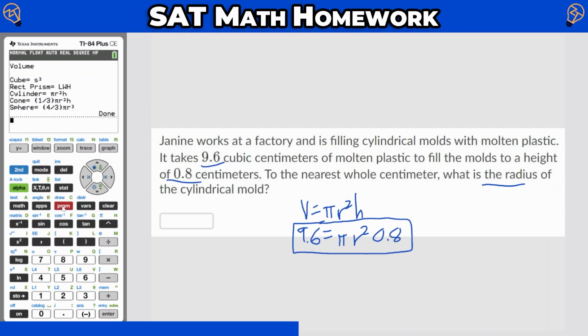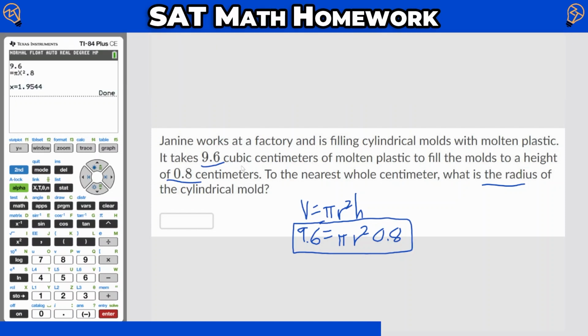So we could actually go right to our program solver, which is the fifth program. We'll type in the left side. We'll type in the right side doing second caret to get the pi symbol. We'll put x squared. And then I could even just put 0.8 right away. The calculator knows that when these things are mushed together, they're going to multiply them. And notice we get 1.9544.